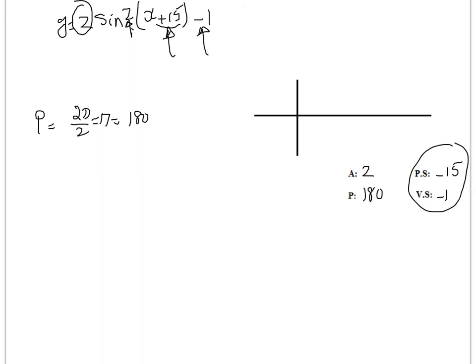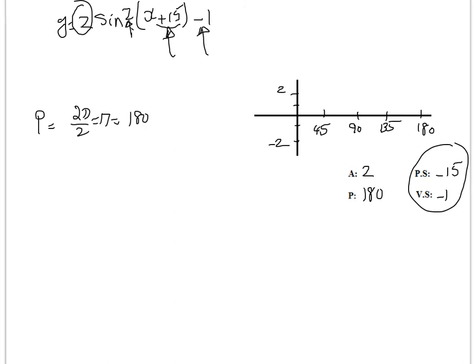Again, ignore these two last columns. What I'm going to do is plot the basic sine function. Again, the period is 180, so I'm going to take this one as 180. This is going to be 90. Divided by 2, this is going to be 45. Divided by 2, this is 135. Now, the amplitude is 2, so the maximum is 2 and the minimum is negative 2. Now, this is a sine function. We have already seen the pattern: starts from 0, goes to maximum, goes to 0, goes to minimum, goes to 0.